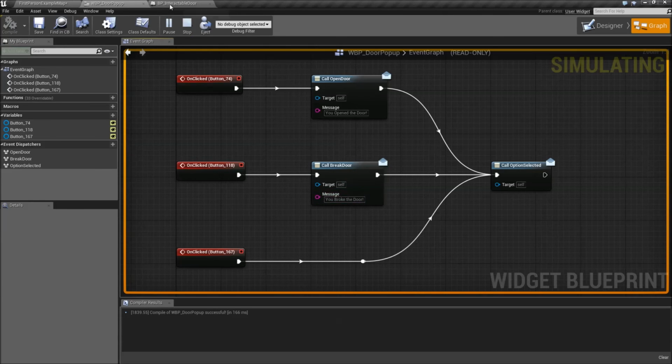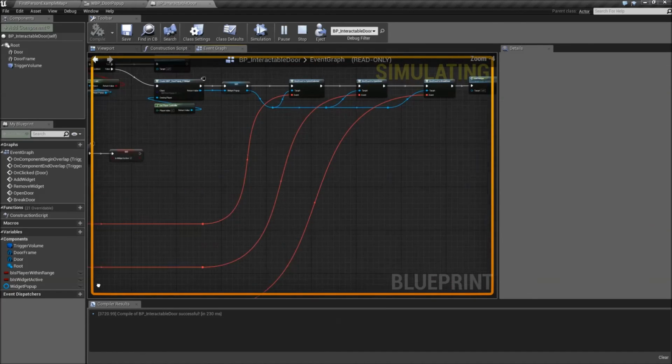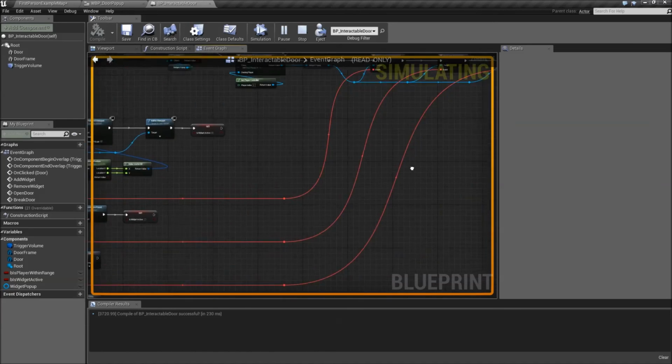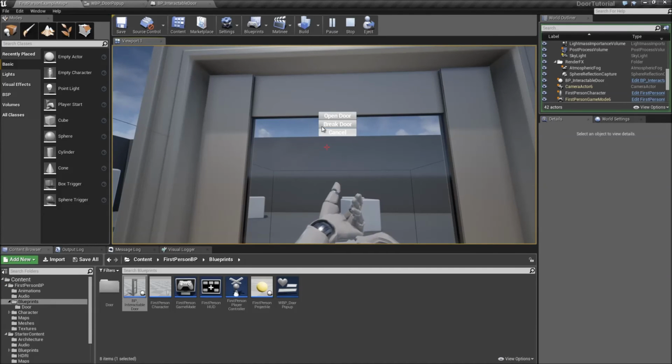And those messages are getting passed along with our custom events when we bind to those event dispatchers. So break door, you broke the door. Open door, you opened the door. And when I click cancel, it just closes the pop-up.